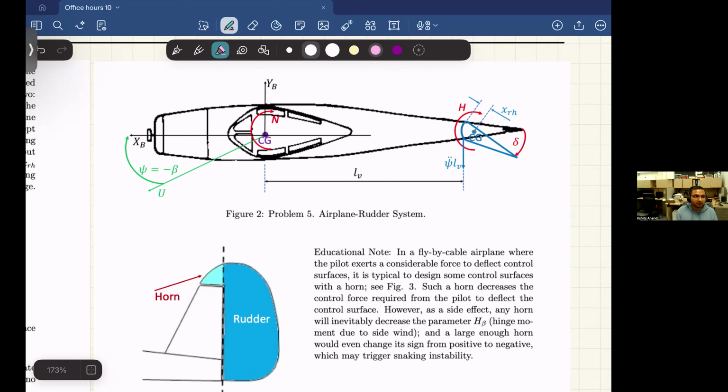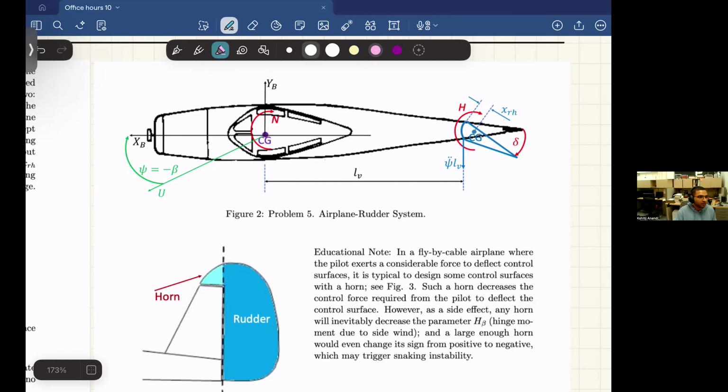What is the first ask of the question? The first ask is to linearize these equations around psi 0, delta 0 and write the linearized system in a state space form. Assume no control inputs, so you are basically going to get x dot equals Ax. Note that the rudder deflection delta is a state and no longer a control input. So a good pointer: we have two states, psi and delta, and delta is a state here. It's not an input like in the yawing equation. So we are going to be looking at psi and delta.